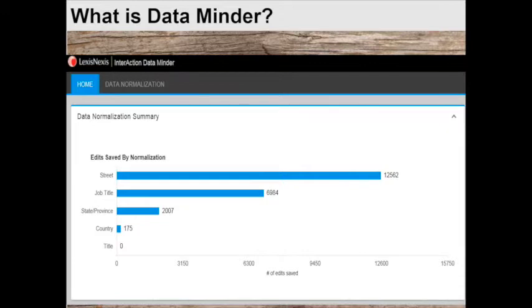And we're adding more features to this product every day. When we brought this out in December, all we had was street and country. Now we're expanding upon that. I'll show you some of the configuration things. But this is a data normalization capture I grabbed from even our own database, where just in the process of running against our data, we were able to standardize over 12,000 street addresses, almost 7,000 job titles, a bunch of states and provinces, countries. We didn't have a lot of Mrs. and Mrs. or doctors in our database, so that's stayed at 0. But as this continues to run and I continue to bring in our IQ data, and we see this at clients also, these numbers continue to go up, and the great thing about it is it's saving you work.